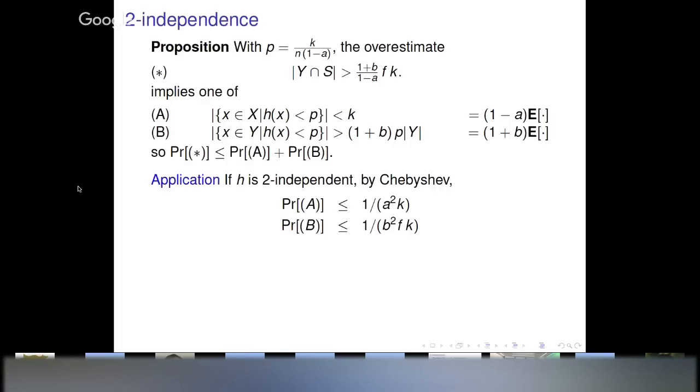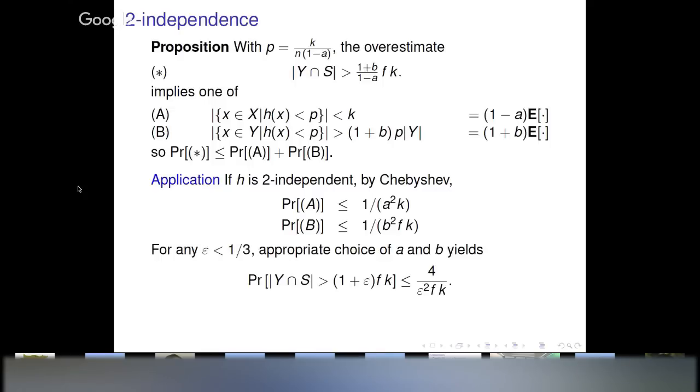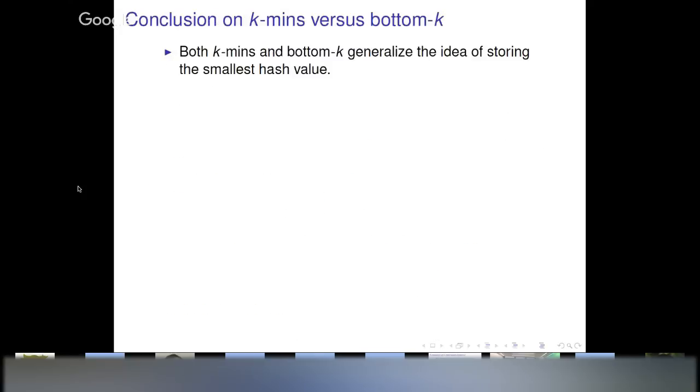Okay, but this also means that if we use something that's more than 2-independent, we get tighter concentration bounds, and then we get the same thing for the analysis of the bottom K sketch. Okay, the rest is just calculations. But again, I just want to say this is actually simple to prove, even if you didn't get it there. This was actually full detail. So I mean, it really isn't hard to prove at all.